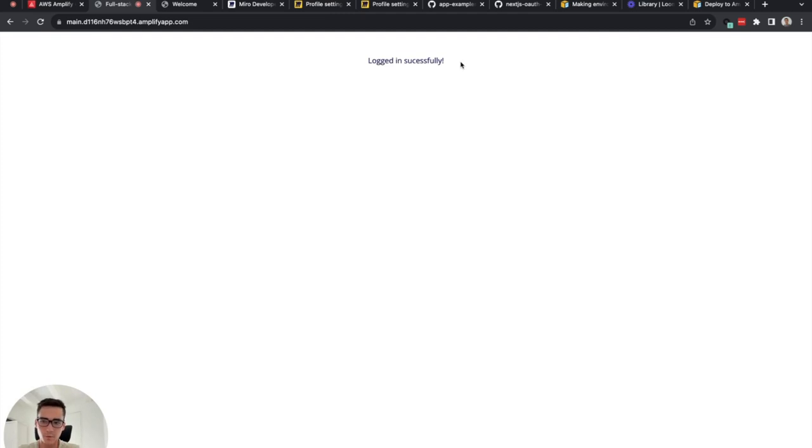So I hope this was helpful. Basically, you just need to make sure that the environmental variables match between your AWS Amplify and your Miro app. So specifically the client ID, the client secret, and the redirect URLs. And the way to get that redirect URL is to deploy this app into AWS Amplify, and then go back into the app settings on Miro, add that in there, and then also add it within the environmental variables and the amplify.yml file. The code is going to be linked in the description and the documentation as well.